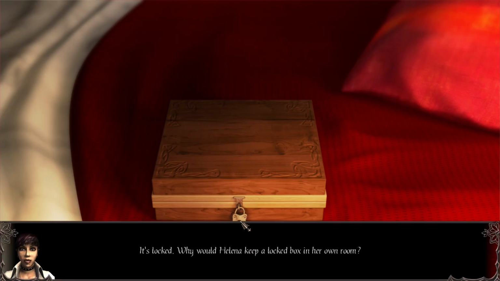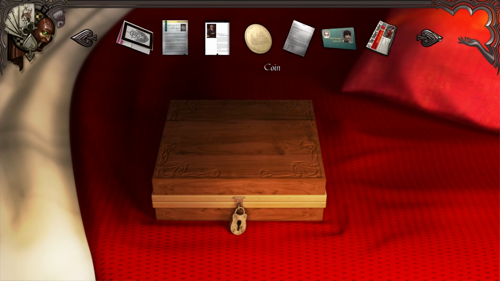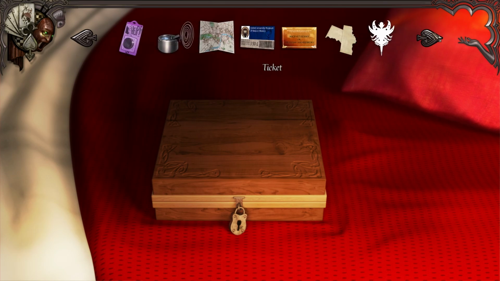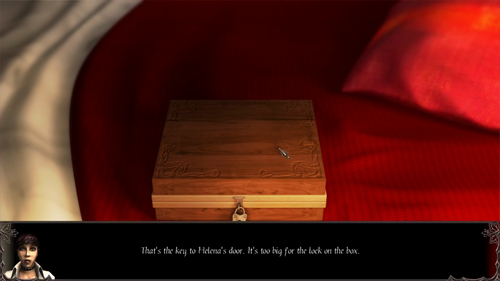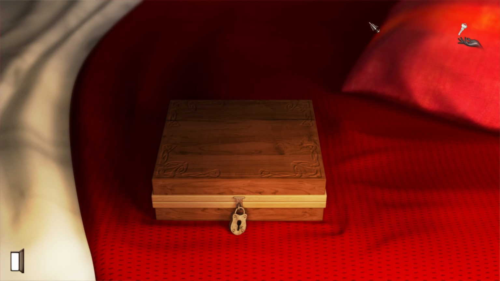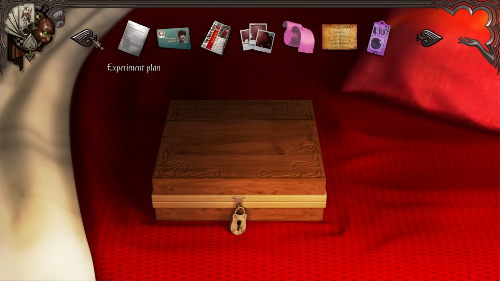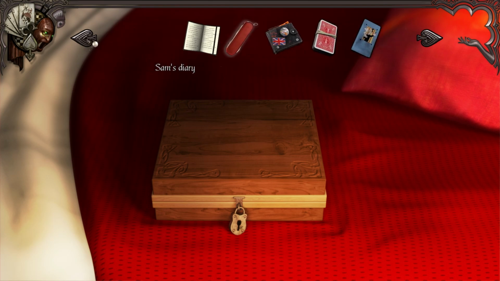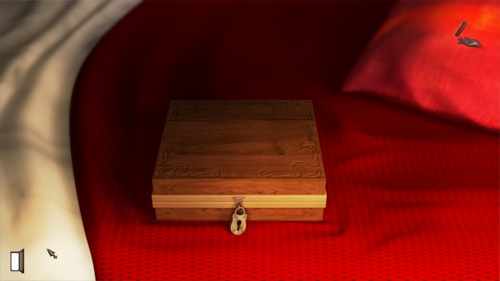It's locked. Why would Helena keep a locked box in her own room? I mean, it's locked. Do we have a... That's the key to Helena's door. It's too big for the lock on the box. Okay. Now, do you have any, like, hello? You have a hairpin or anything like that. I don't imagine. It's locked. But... Okay, no.